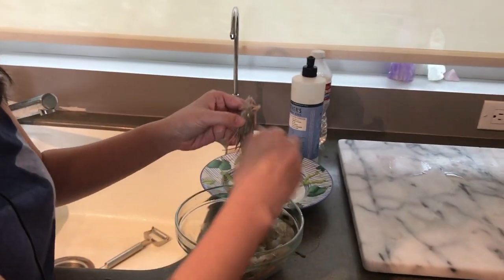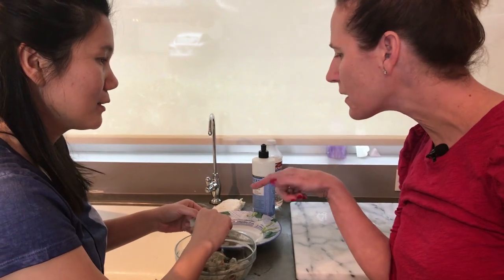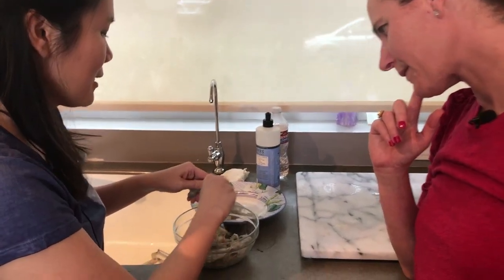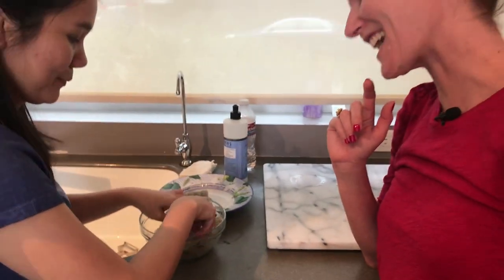And we're making shrimp today. Can you show me how to do this? I've done it once, but... Take off the clothes of the shrimp. Yes, you're taking off the jacket. Take off the jacket makes the shrimp more sexy, right? You're making sexy shrimp?